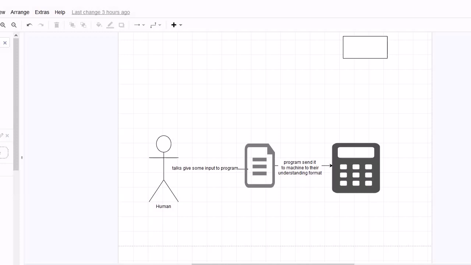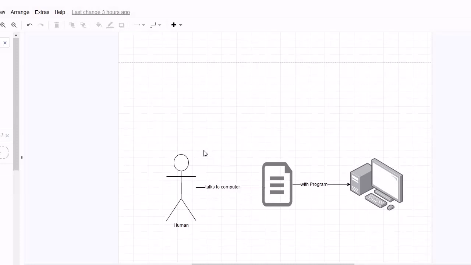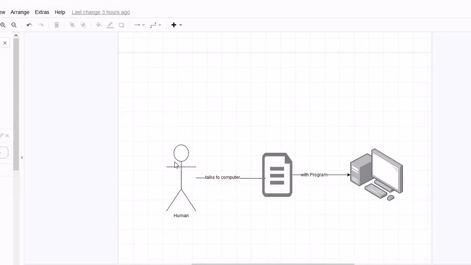So now let's move further and look into the other part of the diagram. Here we have a program which is communicating with computers. So what does this program contain? We have to understand it. Now we have understood what a program is. A program is nothing but a mechanism by which you can communicate with computers. So now we understand that, okay, Mukesh, this is an instruction set. This program contains the instruction set which we pass to the computer, and the computer does the respective task.